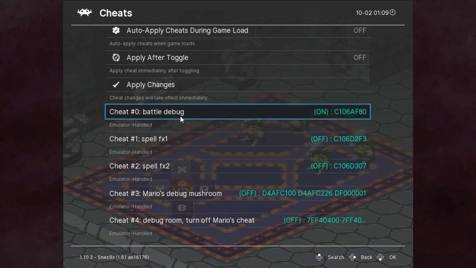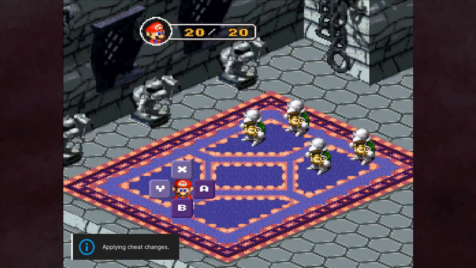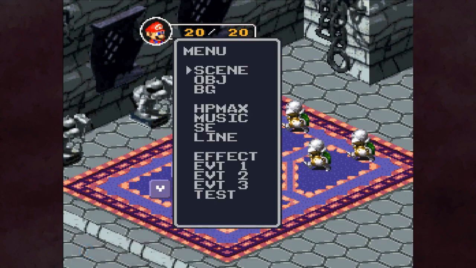First is the debug menu for battles. The code for that is right here. C106, well, I should say C106 AF80. Have that turned on and apply changes, and voila! We have ourselves a debug menu.